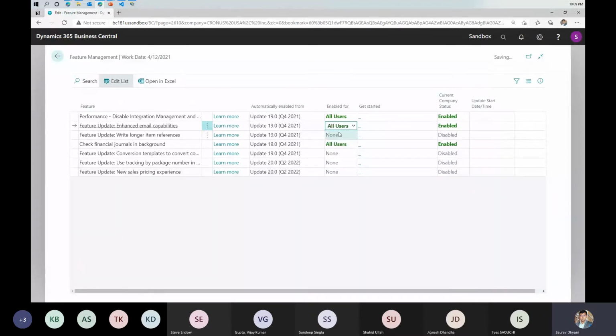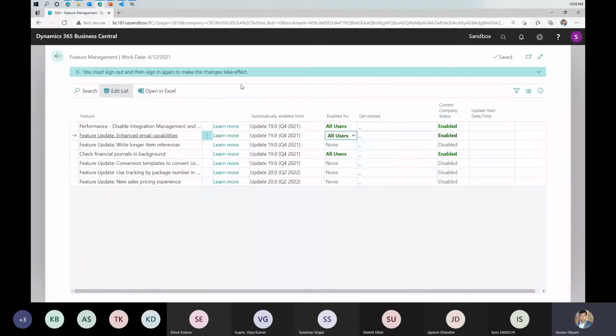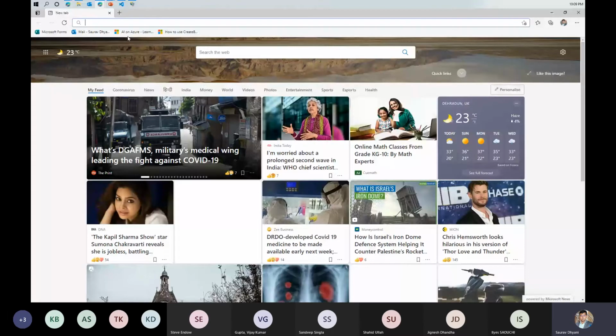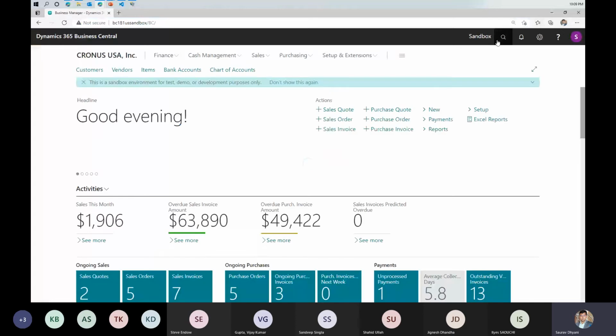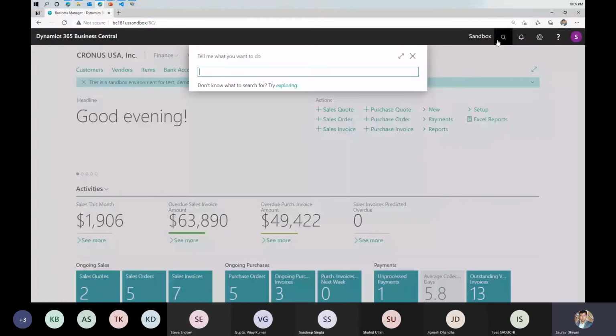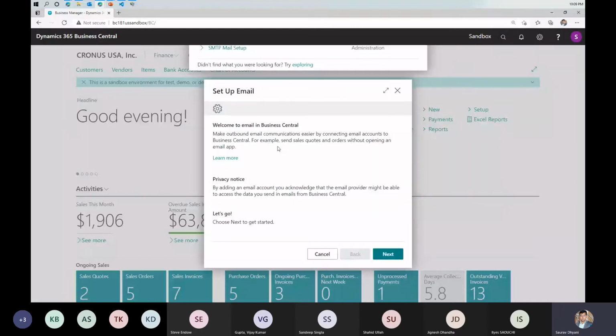So let me just enable it for a while on mine, and I'll have to refresh my browser to make this page load again. Okay. So once you are here, now the new one, and I'm not going into details of it, but I'm pretty sure there's a recording around it, I'll go through the email setup, which is set up email.